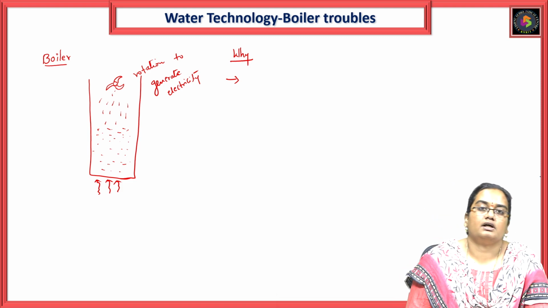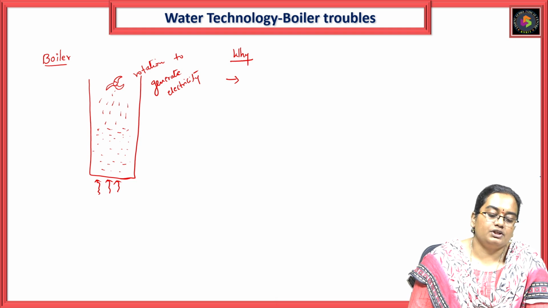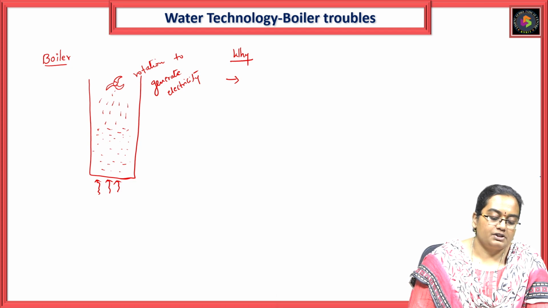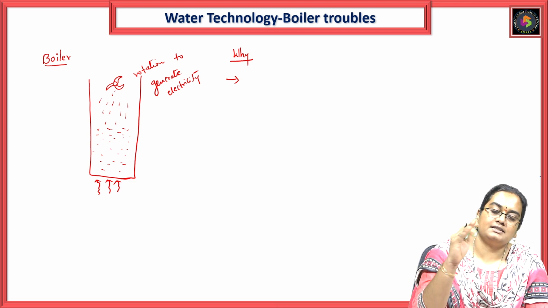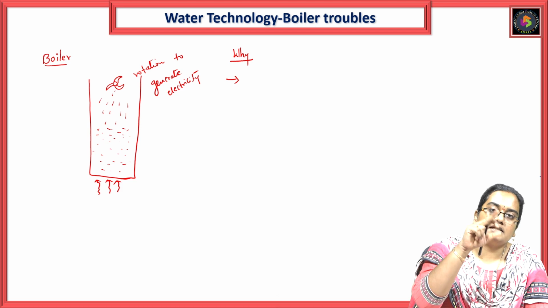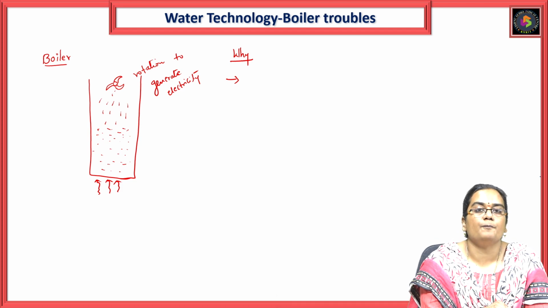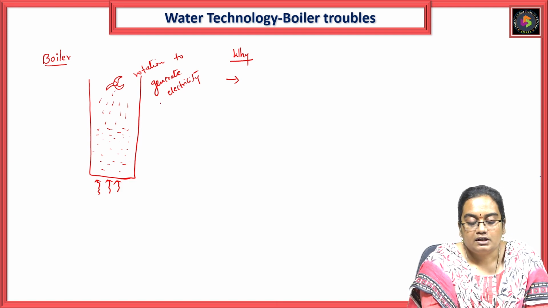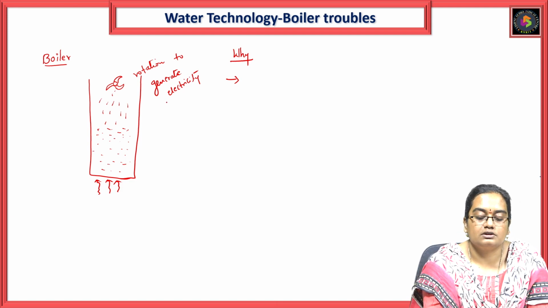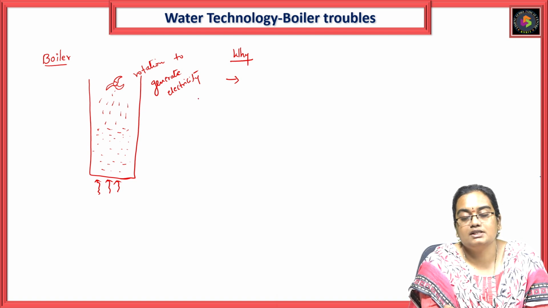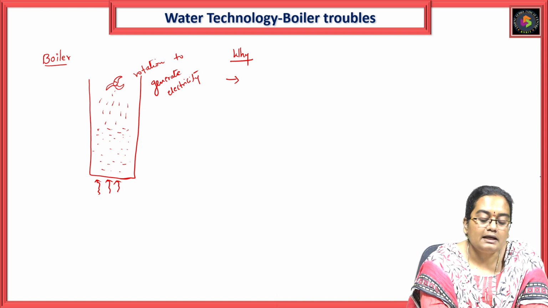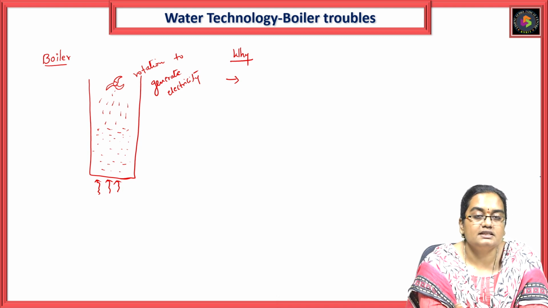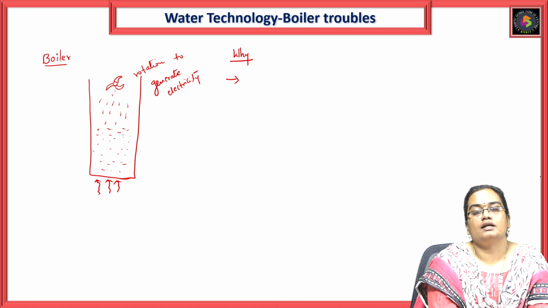Just like tidal energy to electrical energy, here the water gets heated to its boiling temperature, vapor gets liberated from the water, and that vapor touches the turbines present at the top, and due to turbine rotation we generate electricity. That energy is also used to run the machines in the industries. But while heating the water in the boiler, they face problems which are known as boiler troubles.